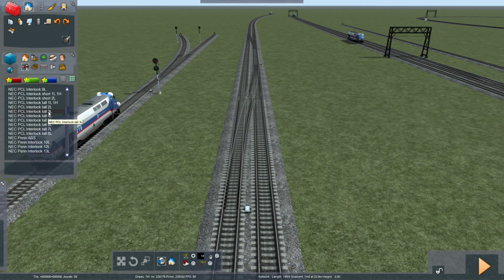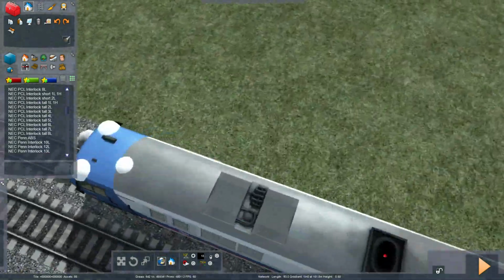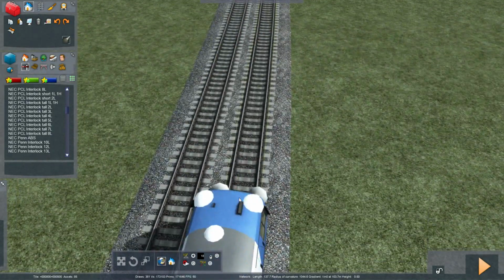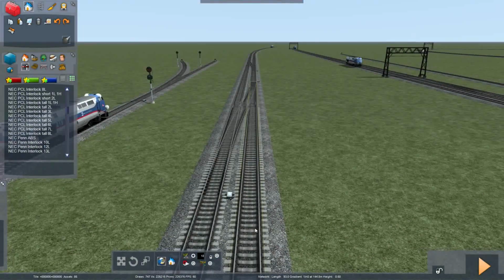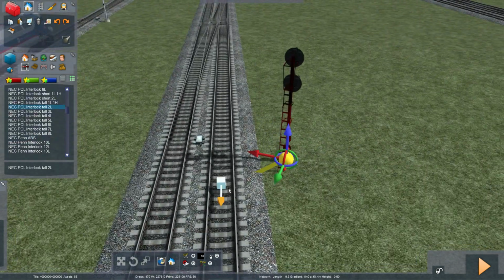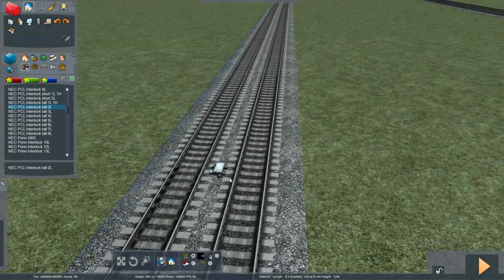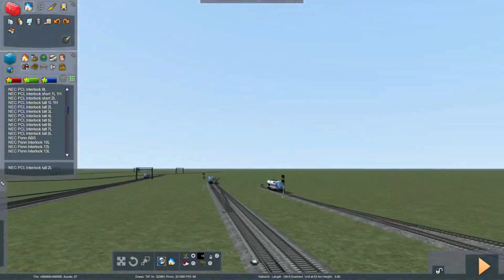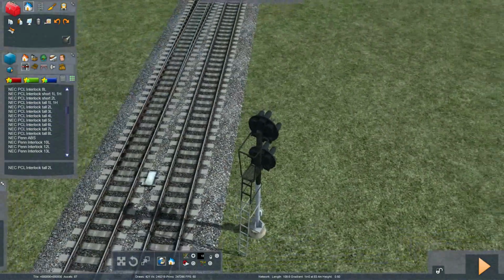Going back into the signals, we need to figure out how many possibilities there are. So let's do it from a train in this perspective first. Well, first it could just continue straight on its own piece of track, or it could switch over here to the other track. Alright, so it's going to be 2 lanes. I'm going to do this really fast because we already went over how to place these. So let me get this set up really quick.